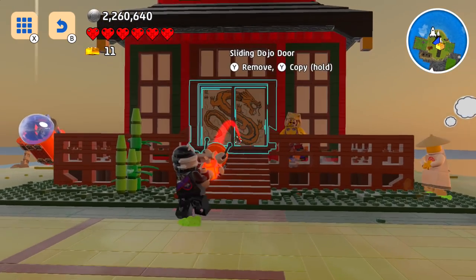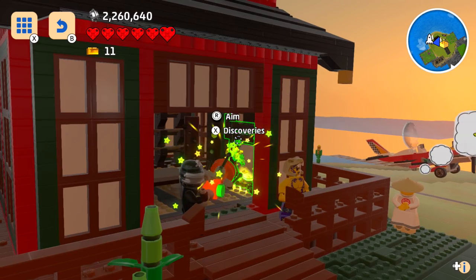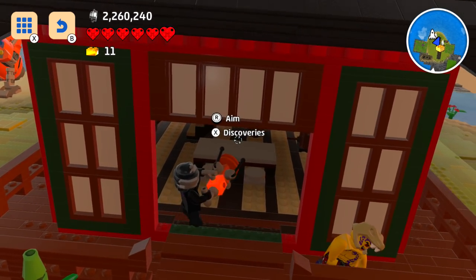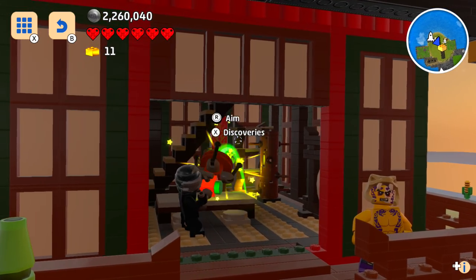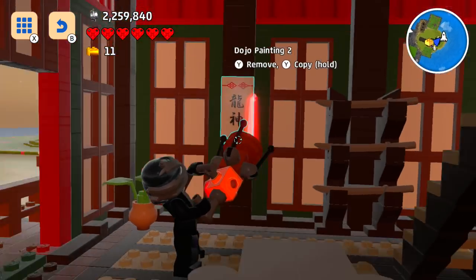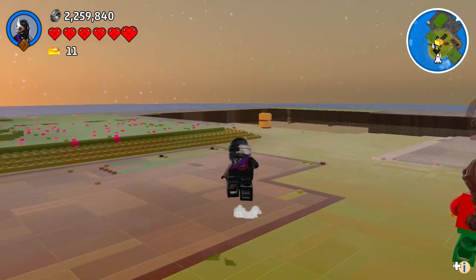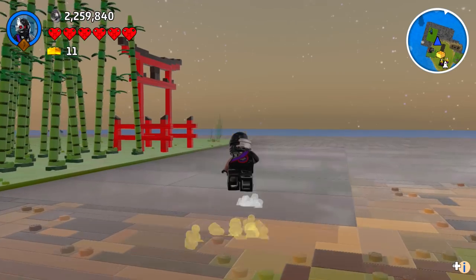We got ourselves another Wu. And there we go. So, discover that. Discover that. Discover that. I think that's everything that they needed. So, let's go back over here. Loading game slowly.